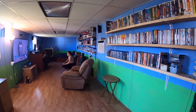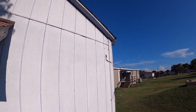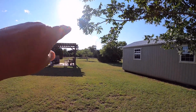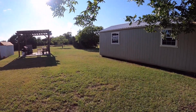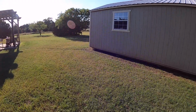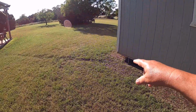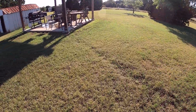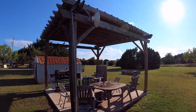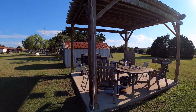Alright, I'm gonna let you go. So the internet dish used to be hooked there, and it points to that tower up there. So in one of my previous episodes, we trenched, and you can see a little conduit under there, and we trenched the conduit over, and he put the internet dish up here on the pergola now. So that's how we're getting internet.